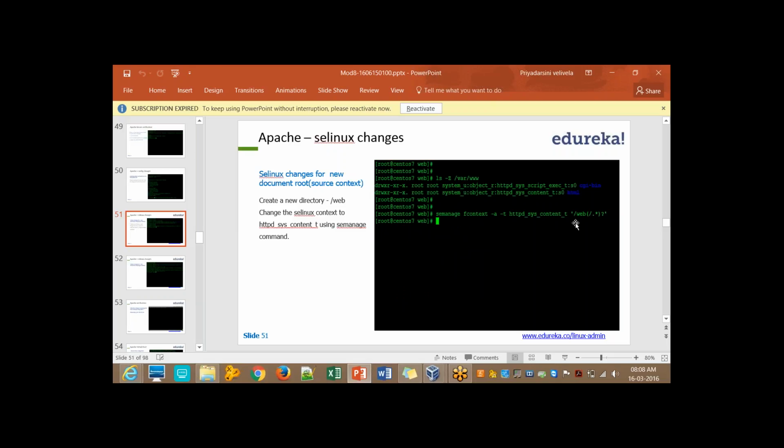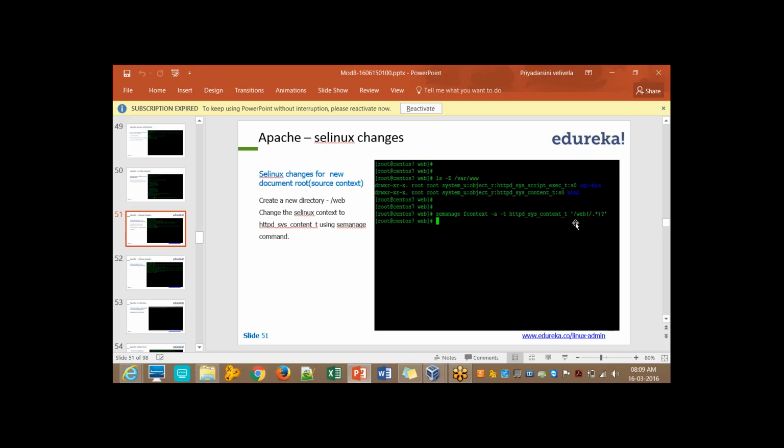In this directory, we are going to copy the web pages. We need to change the context, as you can see here. When we do ls -Z, we can see that the context is different for /web.